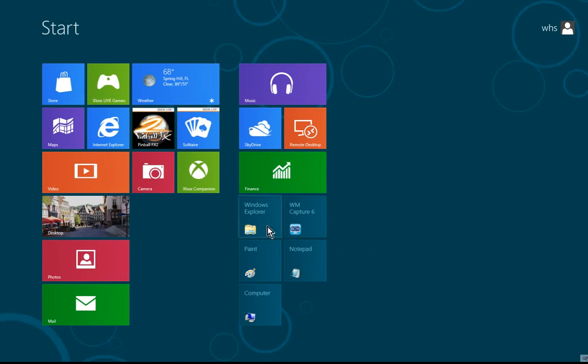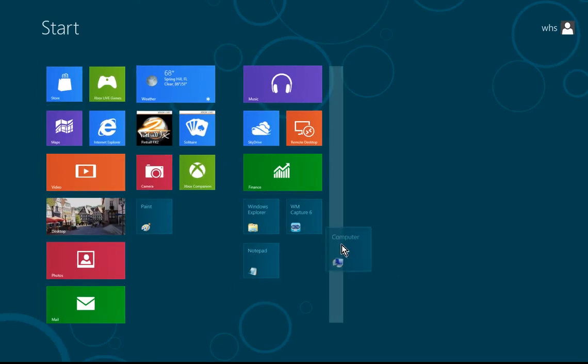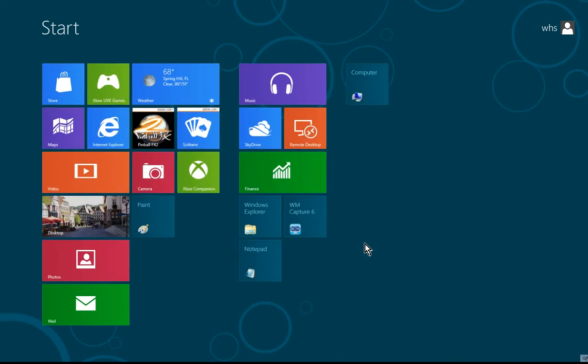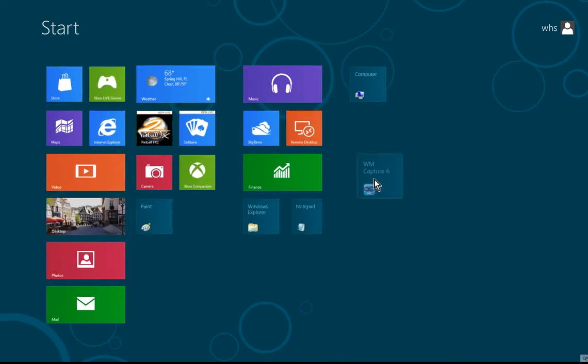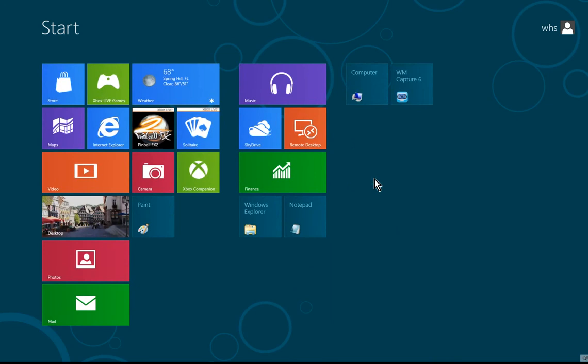So now the new apps, they always end up in the last group. These are groups here, and I'll show you later what you do with these groups. You can move them around. For example, if I wanted this paint program in this group here, I can move it here. Or if I wanted computer in a new group, I move it to the right, and see there is kind of a bar here that would separate it and put it in a new group. And let me just put this here so that we have a second one. Okay, so much for manipulating the start menu.